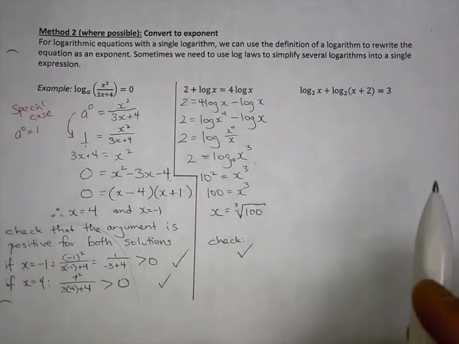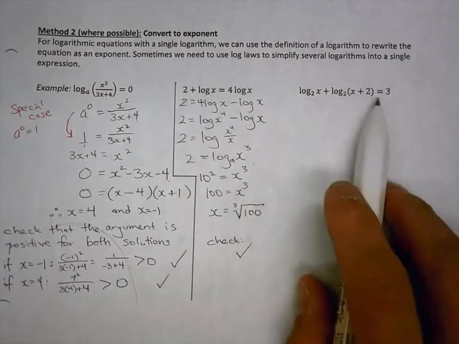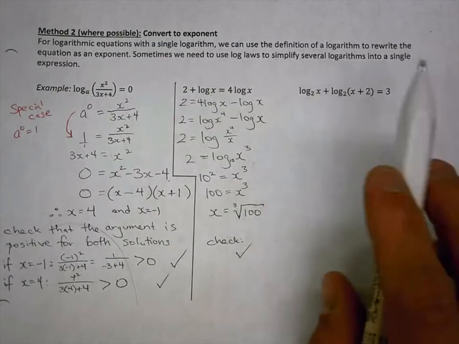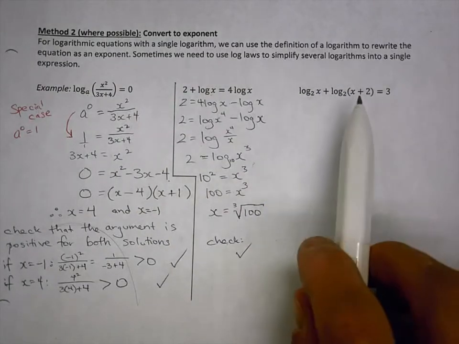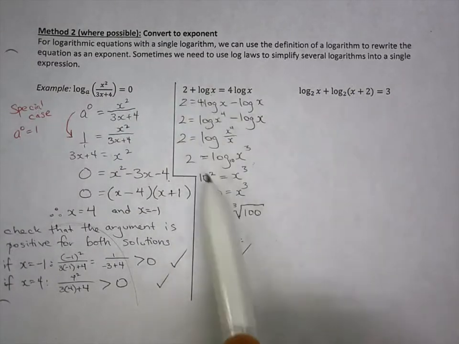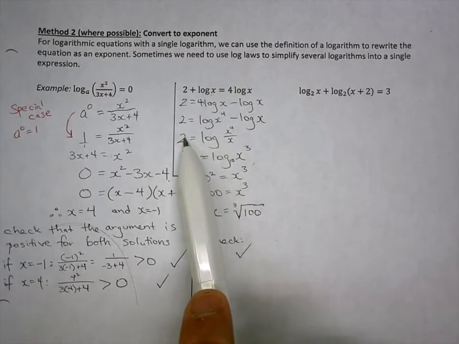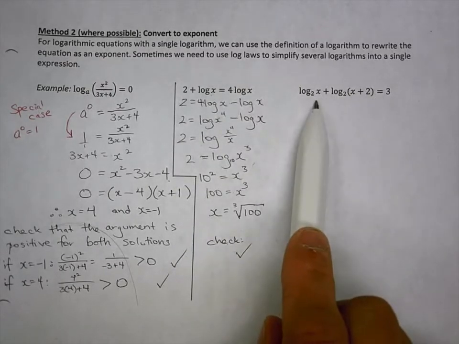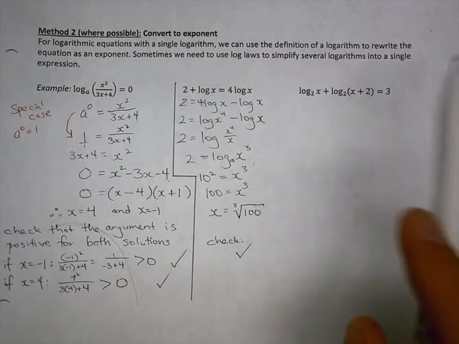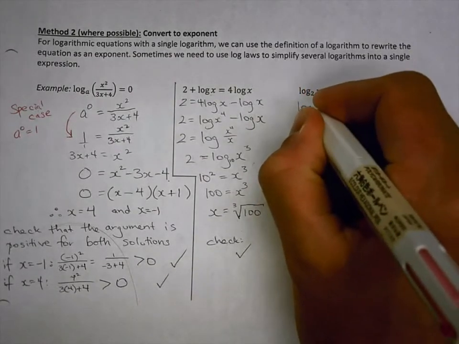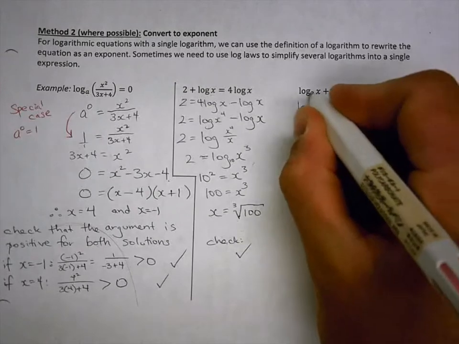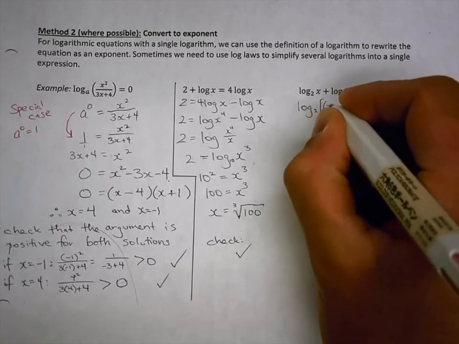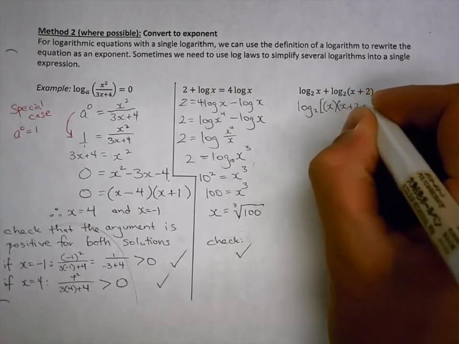Okay, next question. Again, I need to solve this logarithmic expression. Either I could try to get a log on one side and a log on the other side, or I need to get it so that I have one log and a number on the other side. Looks like I'm pretty close. I just need to combine these two logs, and they have the same base, so I can use my log law. Log base 2. Now if I'm going to combine this addition of logs, I'm going to combine it with multiplication. I'm going to use some brackets because it's getting a little confusing here.